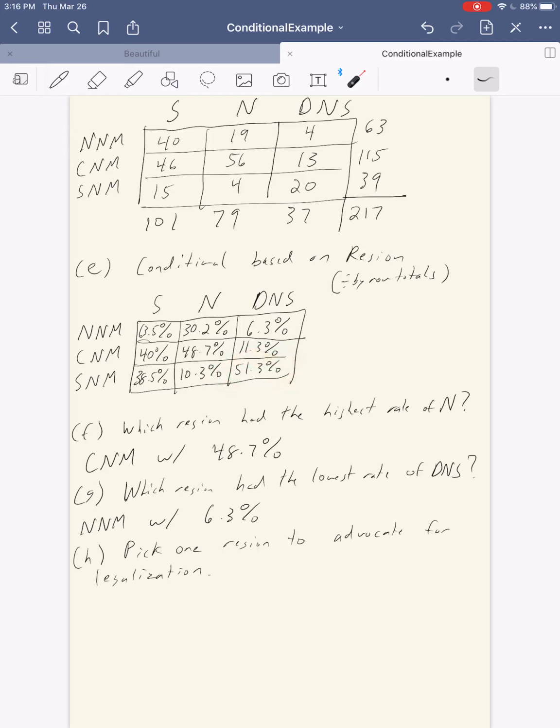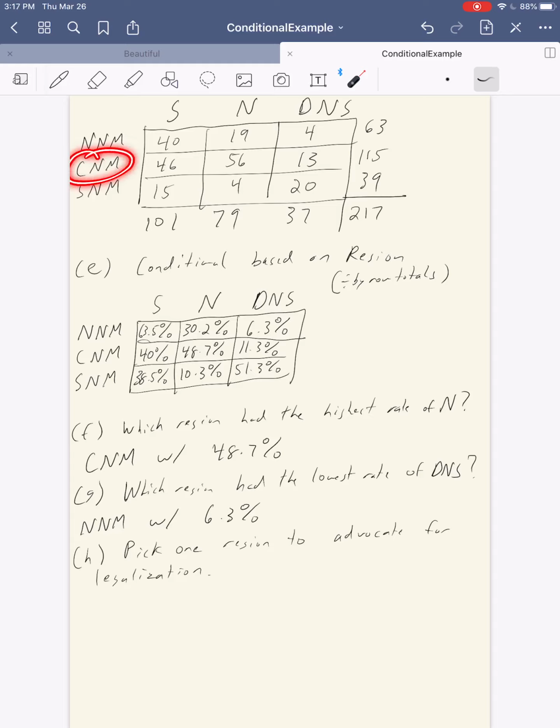There's another reason why we might be hesitant about running our advertisement in southern New Mexico. If you look back up at the original data, remember that southern New Mexico by far had the smallest number of voters. So what that's saying is that southern New Mexico might require us to do a lot of work because they are very staunchly against this idea, and there's not that many people there, or at least not according to our data, that even if we do change their minds, we're just not impacting a lot of people.